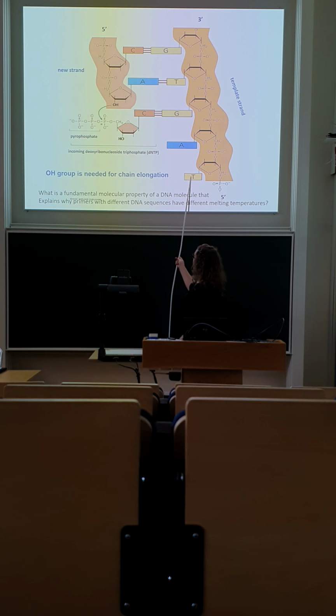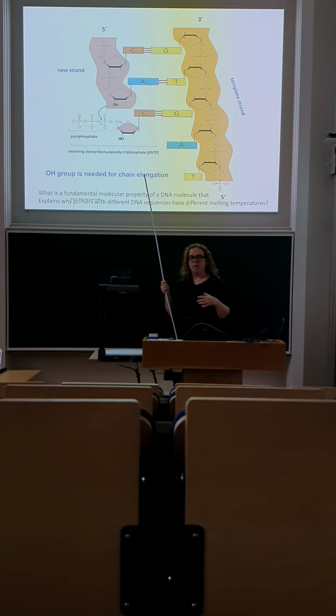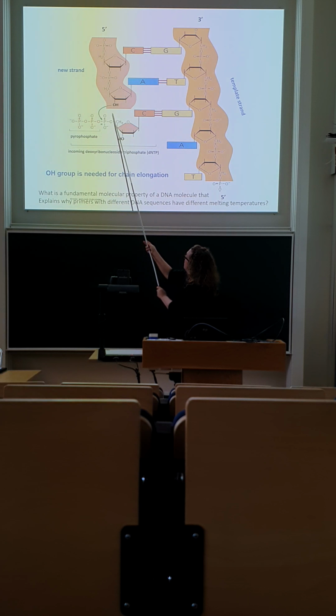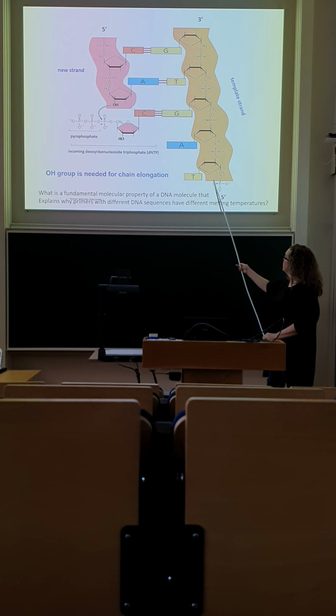Great. Thymine, adenine, guanine, etc. And then you have your other strand, which is going from 5' to 3'. And why is that important? Because these are not symmetrical. They're actually in opposite orientation, which means that on the 3' end, you have an OH group, which if you look on the 5' end, you have a phosphate group.